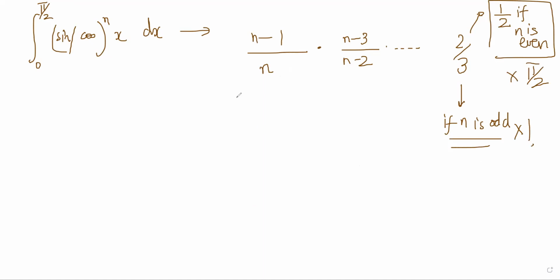Start with (n−1)/n, subtract 2 from numerator and denominator, keep going till you have to stop at either 2/3 if n is odd, and you have to stop at 1/2 if n is even, but multiply by π/2 in that case, right? So that is your reduction formulas. We can discuss more here, gamma functions and all, but I will leave that for now because I don't think that is required for JEE Advanced. Even this class, whatever we have discussed, is probably too advanced for JEE, but I just wanted you to know so that you know a standard method to handle all of these reduction formula cases.